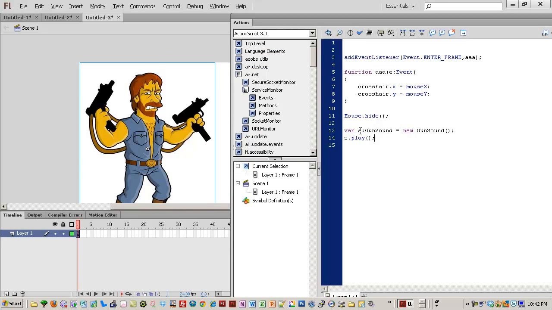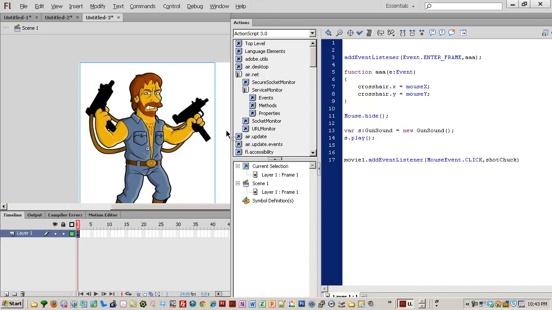So we don't want to just make it play by itself. We want to actually play only if you click on the movie. So we need to add another event listener. We're going to say movie1.addEventListener, MouseEvent.CLICK.